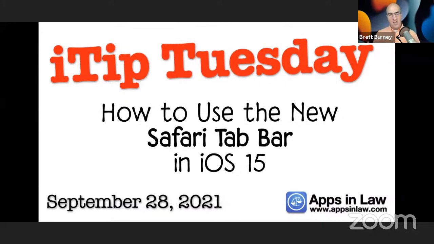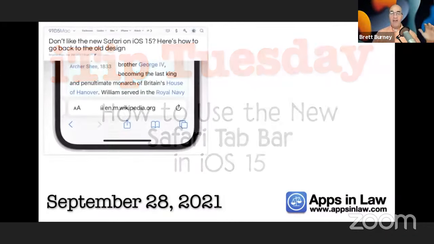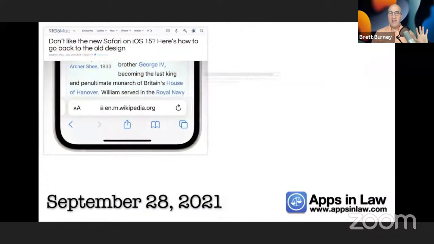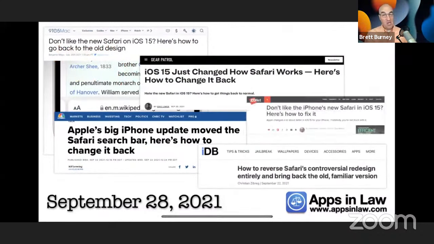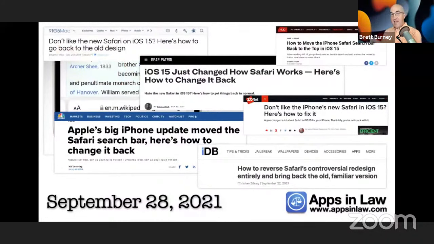But one of the changes wasn't that big of a deal, but man, did it blow up the internet. What Apple decided to do in the Safari web browser on the iPhone is they took the URL bar from the top of the browser and put it down at the bottom of the browser. And man, oh man, did everybody just blow up. I think a lot of people just didn't like the fact that it was a pretty big change from the way they've been used to using the Safari web browser. And if you just Google anything about this, you can see I've got a small selection of stories on the screen here where everybody really is just telling you how you can change it back.